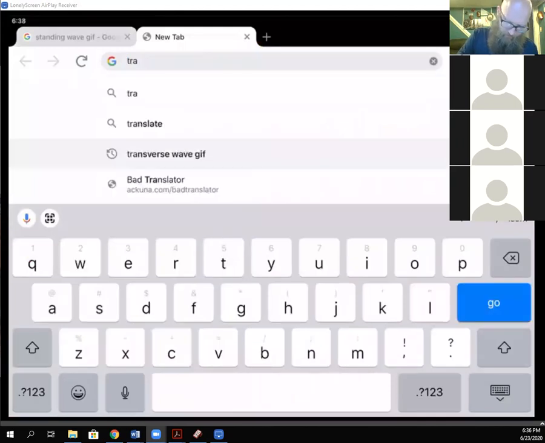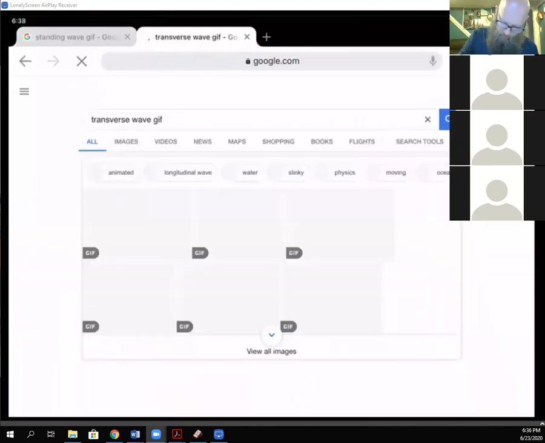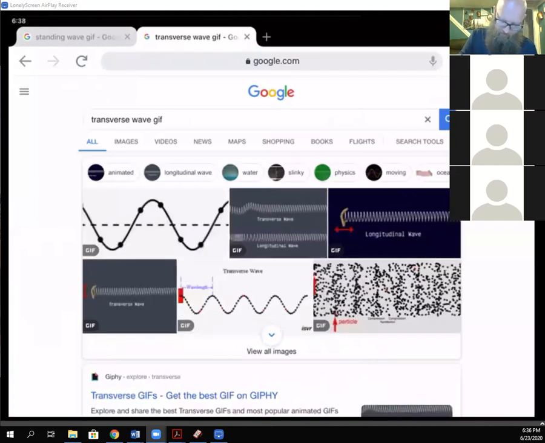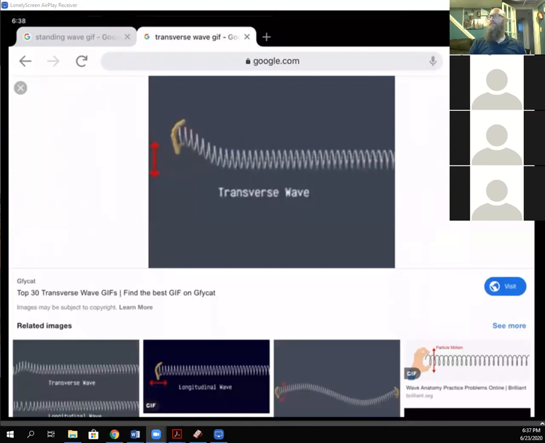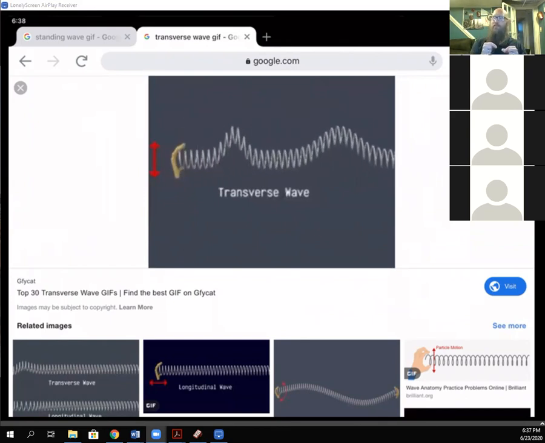Transverse wave. Here's my transverse wave. Oh, that's beautiful. So the idea for a transverse wave is, there is a medium, right? The medium in this case is a spring. This would be like a slinky. And you move one part of the slinky. Each part of the slinky, each atom in the slinky, is undergoing simple harmonic motion. But because the atoms are connected together and sitting next to each other, that motion of one atom translates to the next atom, and to the next atom, and you get motion of energy down the medium.